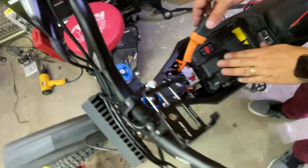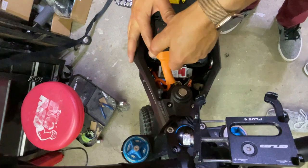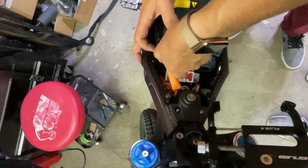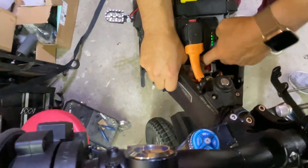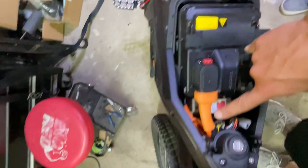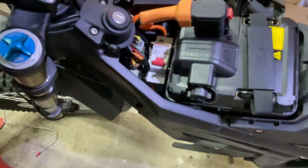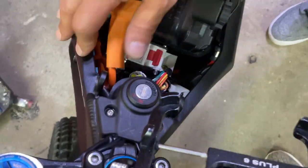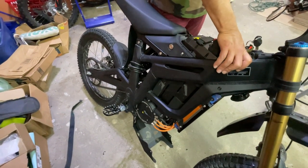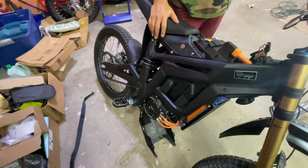Alright, so we've already put the battery in there. The circuit breaker's off. We'll plug it in. And then we're gonna make sure we have some room for this elbow of the wire to go there. Let's take a look over here, to the right side back there. We're just gonna test it again, make sure we didn't disconnect anything. Done. We're gonna turn the breaker back on. Plugged in. We're gonna turn the bike on. We're gonna test.